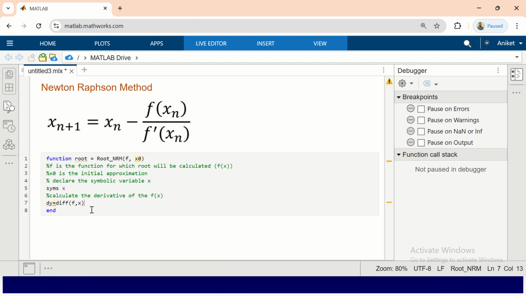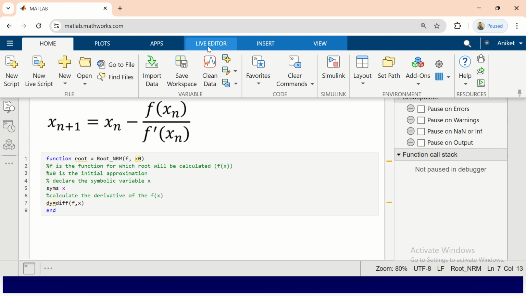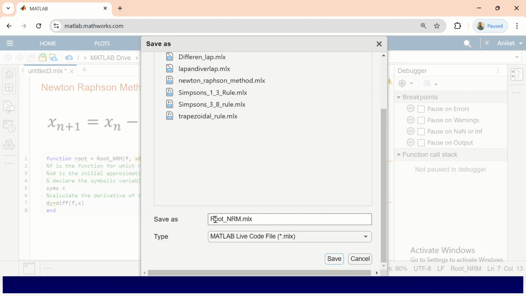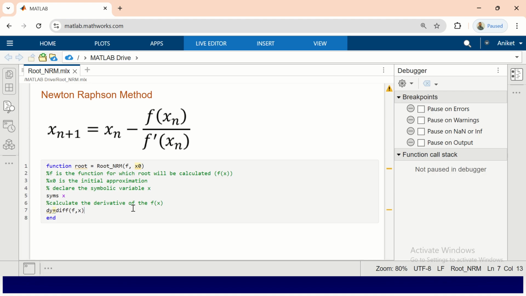Now I will save this function. We'll go to Home, Live Editor and Save. Make sure that you are saving this with the same name as the function name, so root_NRM.